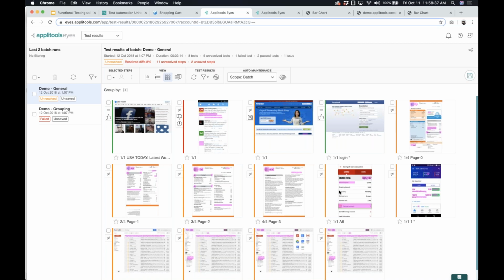But still, if you have a very large application, you will end up with thousands of screenshots. There is no workaround for that, because you're testing all those thousands of screenshots. So the main thing is to try to run your tests in parallel. And secondly, try to avoid taking duplicate screenshots. If you're already taking a screenshot of a login page once in a certain state, you no longer have to take it again, right? So that's another best practice here.